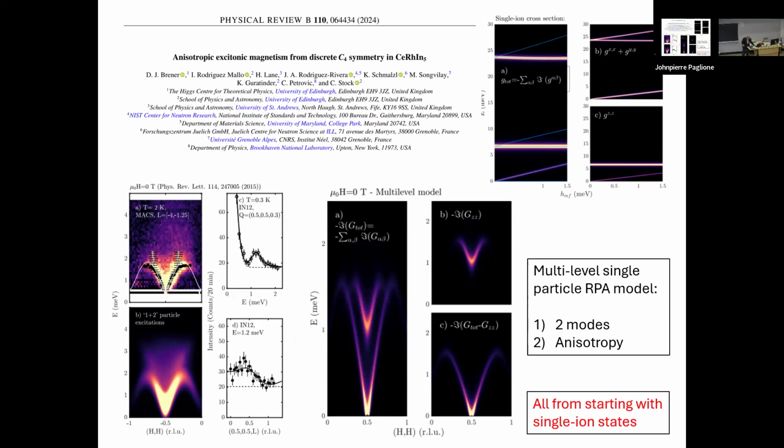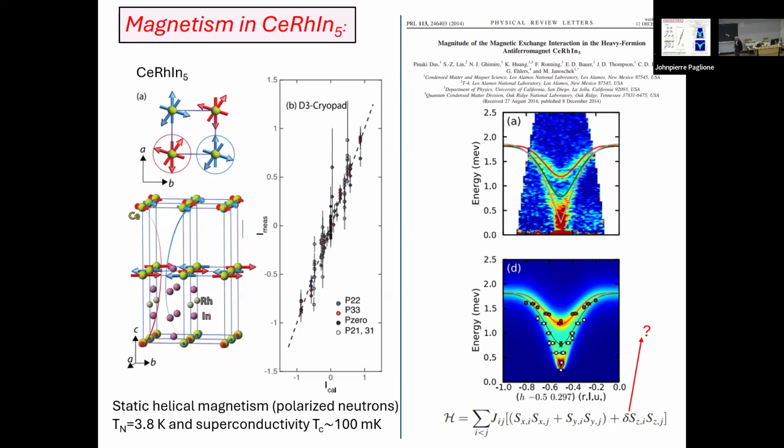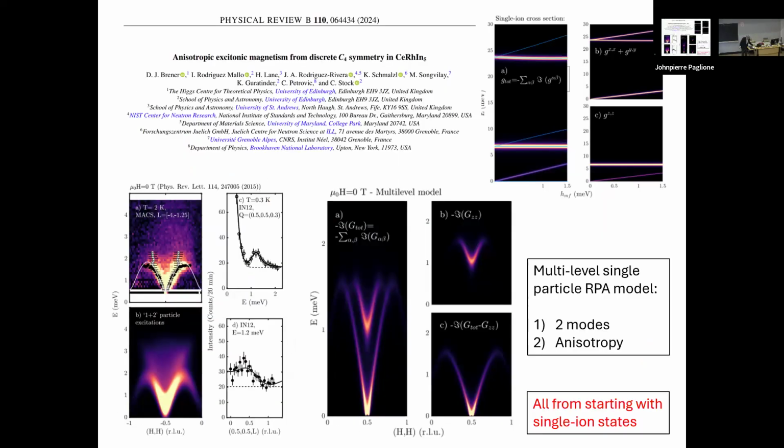We've seen it right here. And also, they've measured it at Oak Ridge. But the added value with the single ion response is it gives you this gap mode with no extra gymnastics. That comes about purely from single ion physics. And the neat thing is that it has the right polarization, which is polarized along the z-axis. And that all comes about, this anisotropy, all comes about from the single ion response. Once you understand the single ion response, plug it into the RPA theory, then it just works really well.